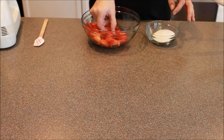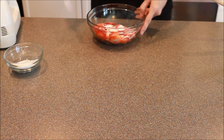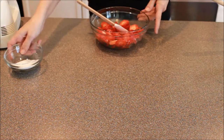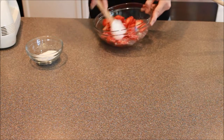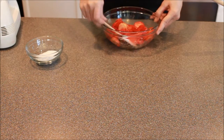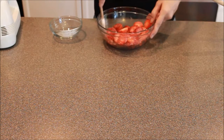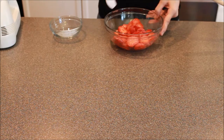For this step I have some strawberries that I have already cleaned and sliced, and a little bit of sugar. You just kind of want to give those a little coating — stir them up a little bit, make sure there's a little sugar on all of them. That just helps sweeten the strawberries a little bit. Sometimes your strawberries can be very tart, and that's not really the flavor we want for this dessert. We want sweet, not tart. Just give that a little mix each time and add a little bit of sugar. Then we're going to set this aside and start on our last step.